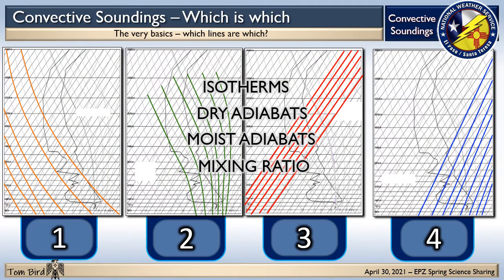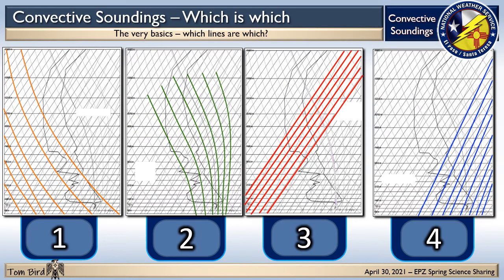So on those charts, there are a plethora of different lines. Some of those are the isotherms, some of those are the dry adiabats, there's the moist adiabats, and then there's the mixing ratio, and there's other lines also. So just take a second, maybe pause the video, and see if you can identify each one of those highlighted lines in each one of those four charts. All right, so here's where they are. The ones on the far left, those would be the dry adiabats.